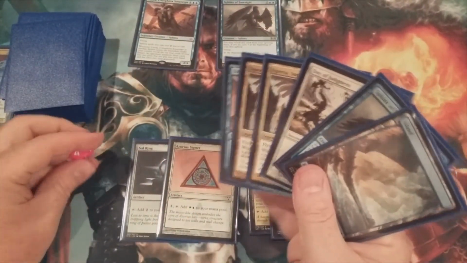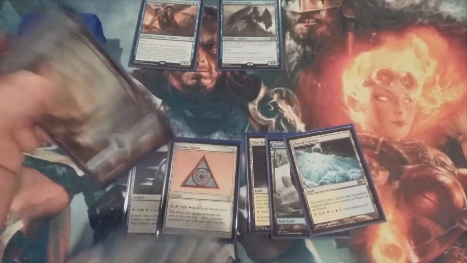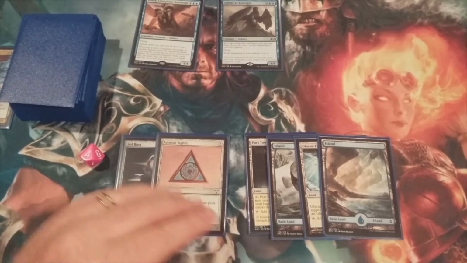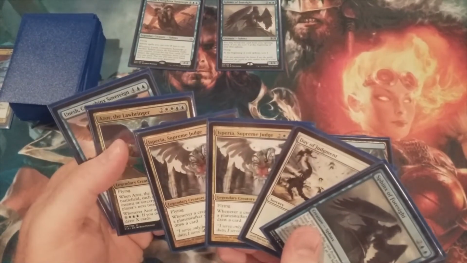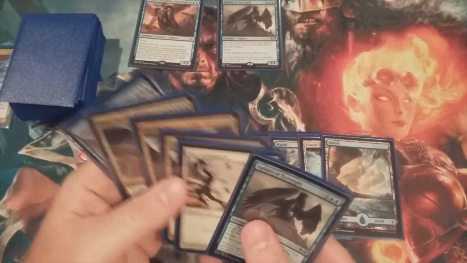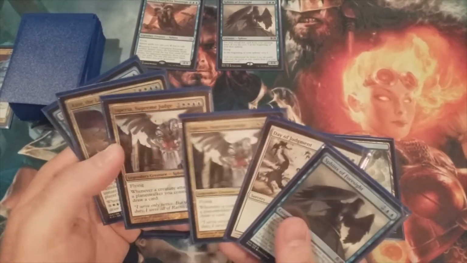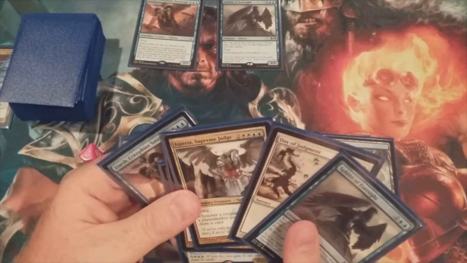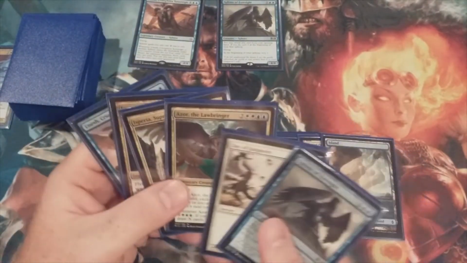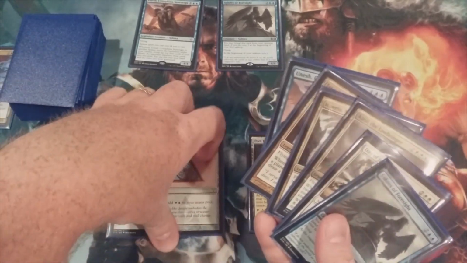Turn 4. We draw a card, and there's an Azor the Lawbringer. We'll play an island. And let's see what we want to do here. We can tap for a total of 7. So we can play 2 more Sphinxes. I think we should do that. So let's certainly get... Yeah, let's do that.